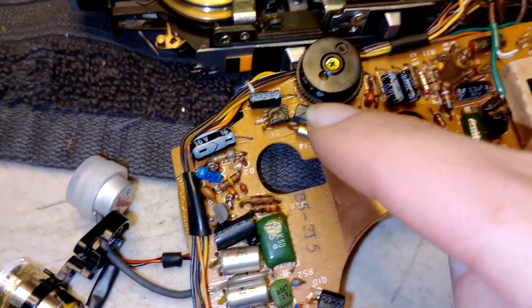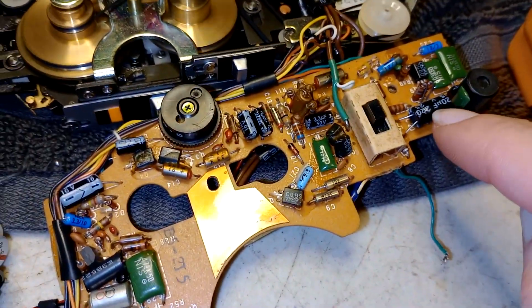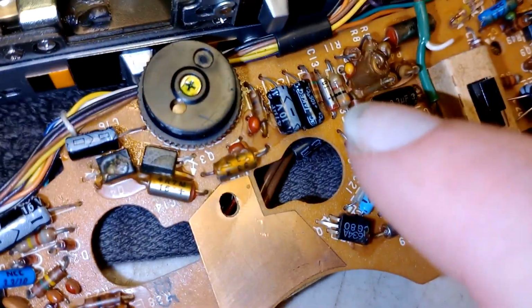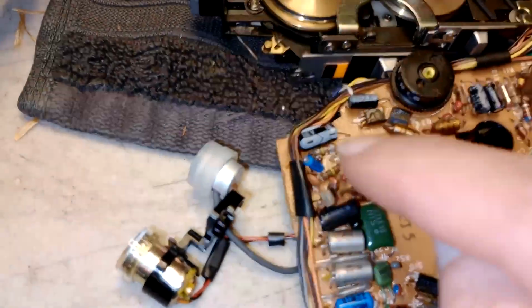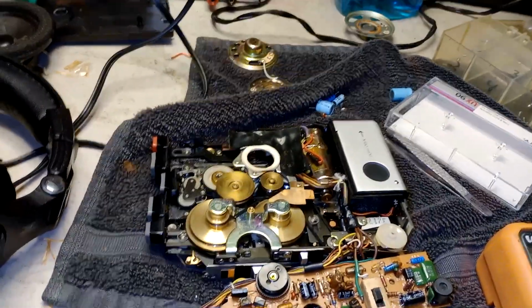But I've already recapped the amp. As you can see, these are new caps. I'm not going to recap it any further. It doesn't need it. But we got these. I did them all nice too. That one. That one. That one. That one. But this thing can go back together. It's done for the most part.